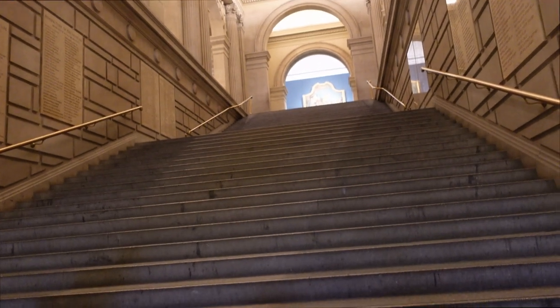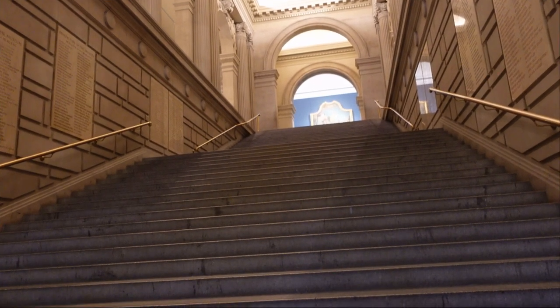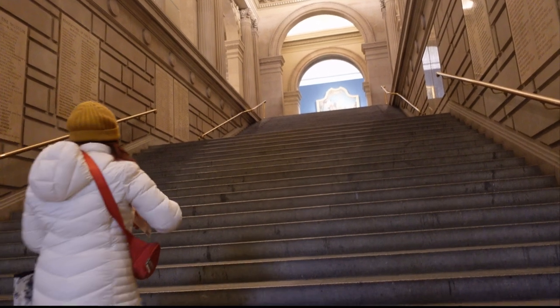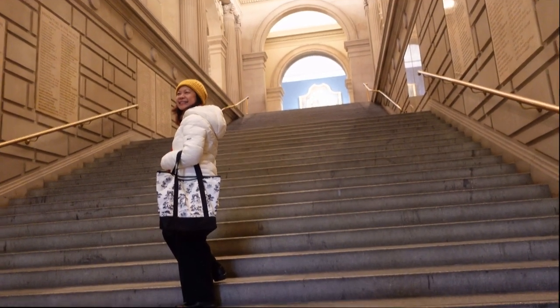Okay, welcome to the Metropolitan again. I tried this last week and it didn't quite work out the way I wanted it to. The camera just wasn't holding steady. So I'm taking a little bit more time this time, and we're going to be less ambitious. And we're heading up to the European art section, which was just recently reinstalled.